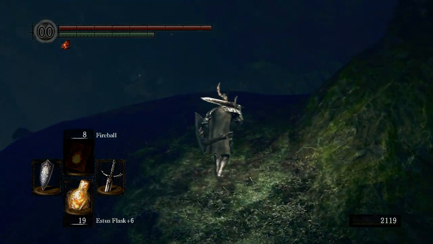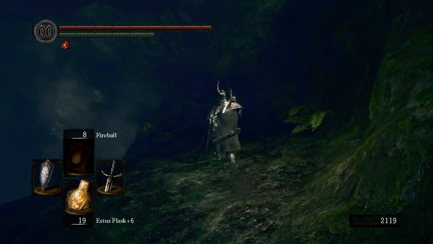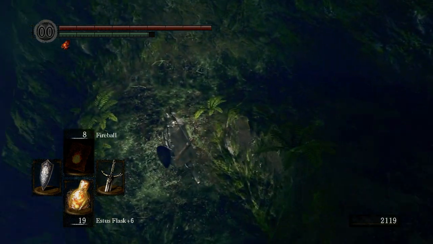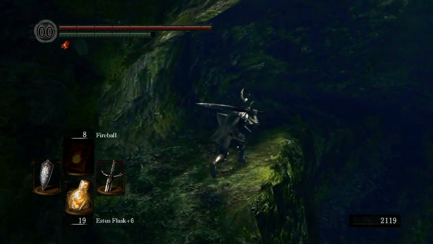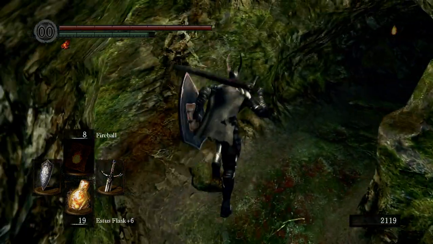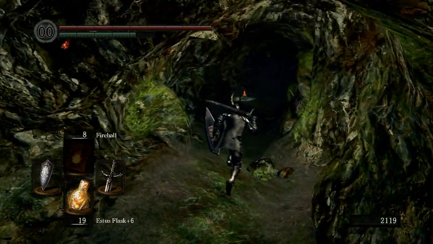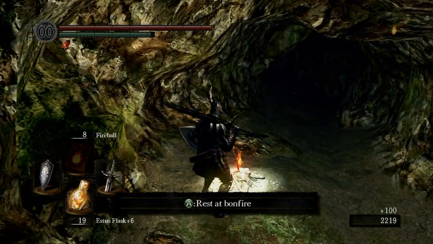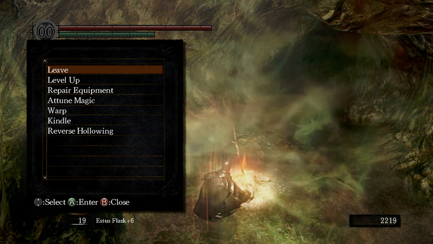Standard reinforcement is going to be the hardest because we need to get that up to plus 15. And our Zweihänder, we only had to get up to plus 5, ascend it, and then get that up to plus 5 again. But anyway, we're gonna head over to this bonfire.